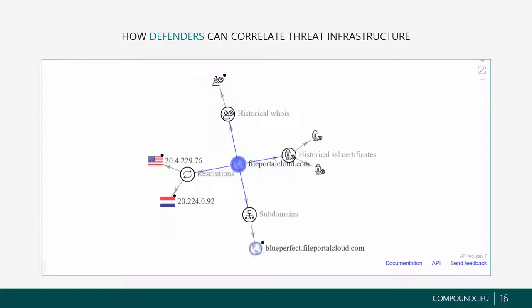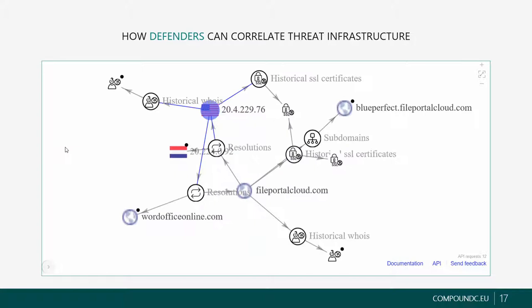We see two IP addresses popping up. So within this functionality, we can just double-click on the IP addresses, and it will expand from there again. Now, in this graph, if you look carefully, you will also see, instead of only fileportalcloud.com, one popping up that is wordofficeonline.com, here at the bottom.